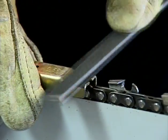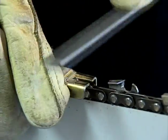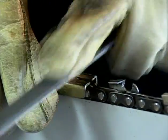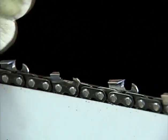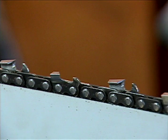Perform this same procedure for every tooth. If the depth gauges are not maintained and are too high, not allowing enough clearance, this will result in poor performance and reduce the chain's ability to cut. If you don't use the proper depth gauge tool and file the depth gauges too low, below the manufacturer's specifications, this will result in a chain that cuts too aggressively, possibly causing harm to your saw and increasing the risk of kickback, making the chainsaw very unsafe, which can result in serious or even fatal injury to the operator.